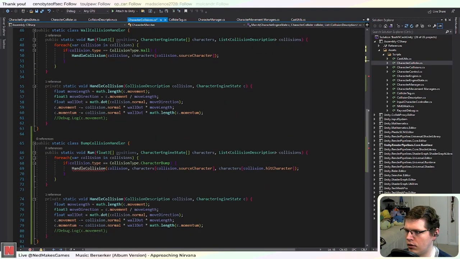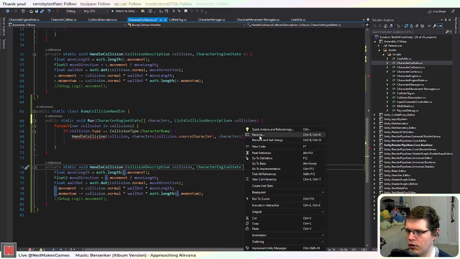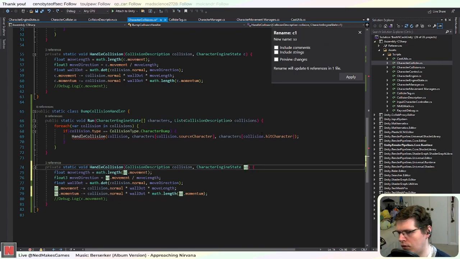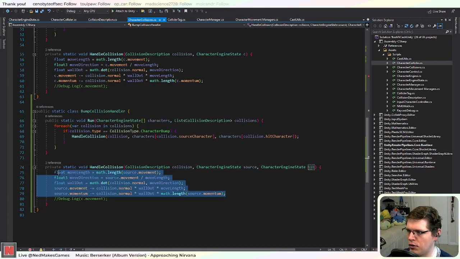And down here. Okay, so that makes this a little easier. Let's do source, and then I'll do hit. But before we actually implement this, I should make sure that what I just did didn't break everything.